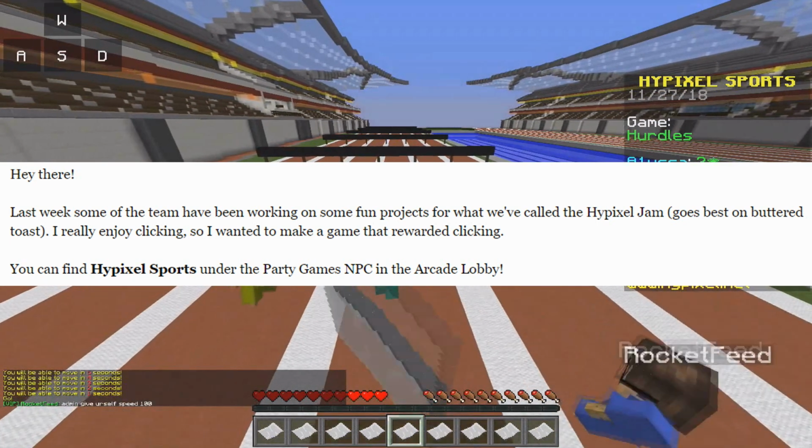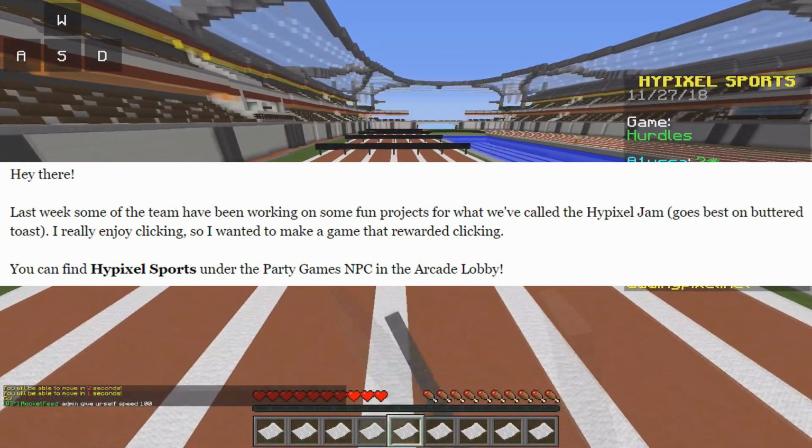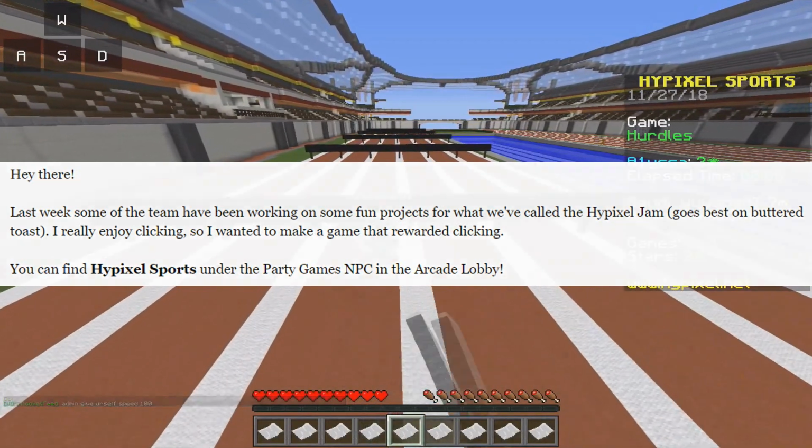Goes best on buttered toast. I really enjoy clicking, so I want to make a game that rewarded clicking. You can find Hypixel Sports under the Party Games NPC in the arcade lobby.